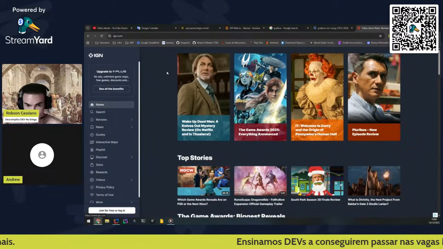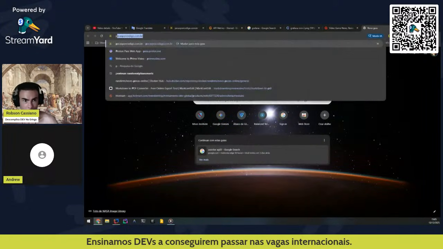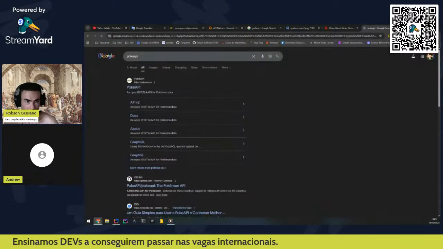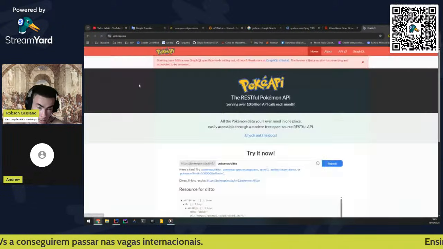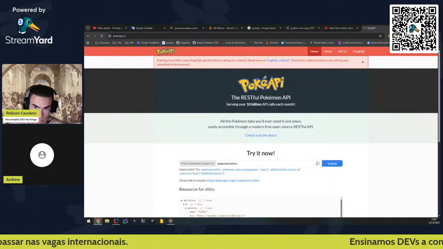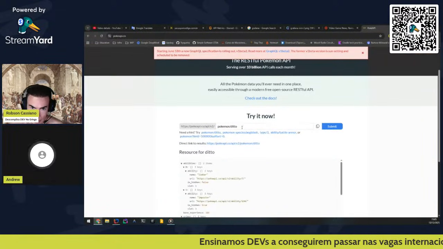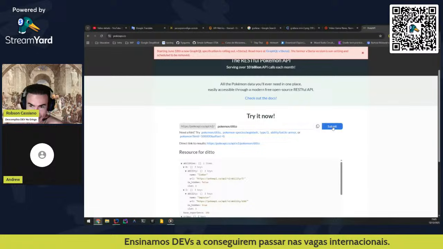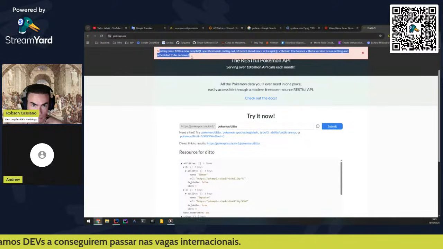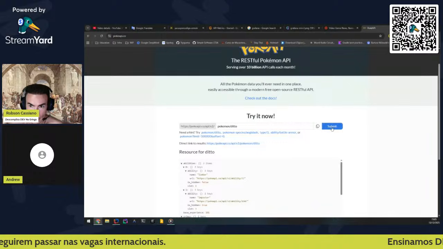And about the APIs. The APIs, they are just text. I will use as an example the Poke API from Pokemon. If I click here, submit, it's going to... Oh, it's here.